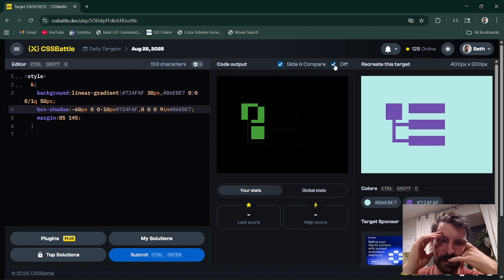I'm already not liking this. I think doing a single bar, 1, 2, 3, 4, 5, 6 box shadows would have been better, easier to figure.